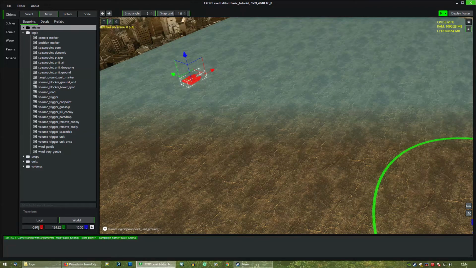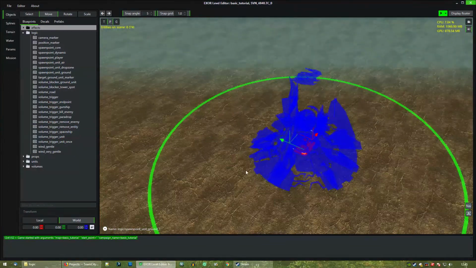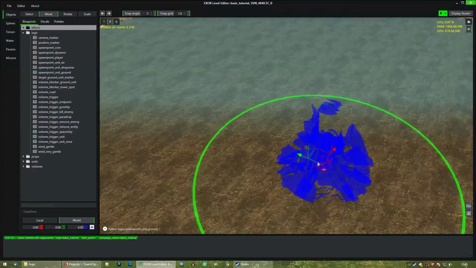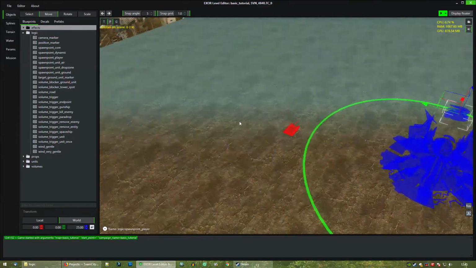At the same time, you will see that those parameters in here change, and you could modify them by clicking on those. You can also reset them. If you mess things up, it's very easy to reset them just by right clicking on those buttons. As you can see, I reset them to 0, and actually my 0 point is in the middle where the core has been spawned. So by default the core is at 0, 0, 0, and the player spawn point is 0, 0, 25, so this is a bit above the core.